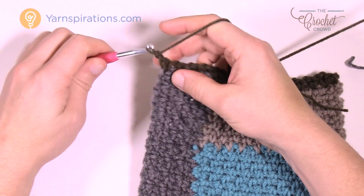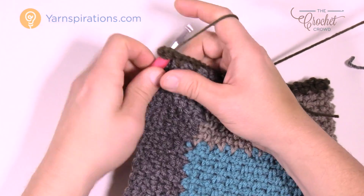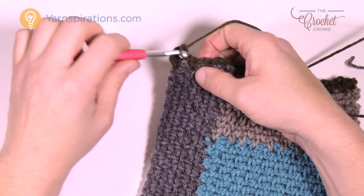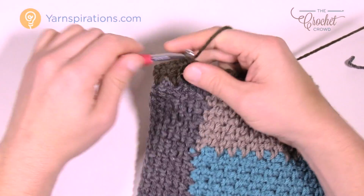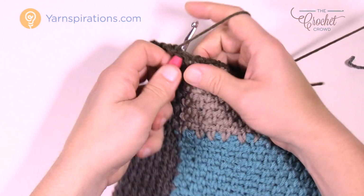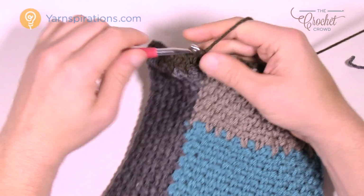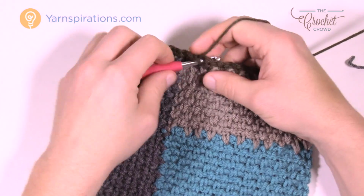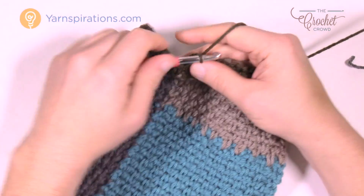So it's chain 1, so this is like row number 2, single crochet in the first one, fill the first space in with a single, and then chain 1 and keep going into your gaps with singles. So you do that back and forth, and you're going to finish on the right side. It says finish on the right side, so you can just finish off.